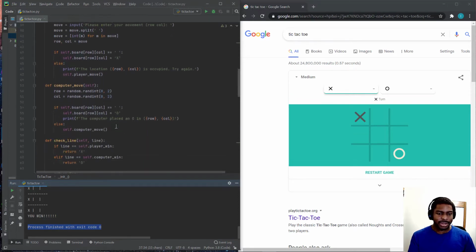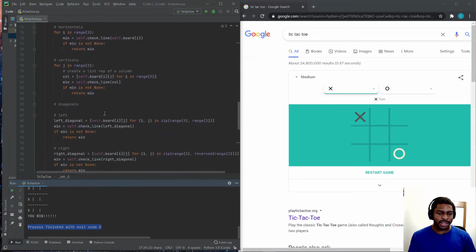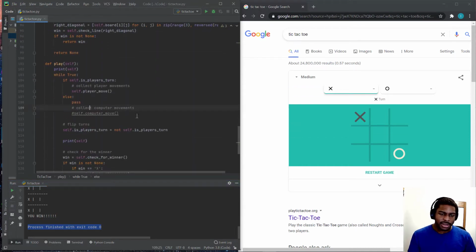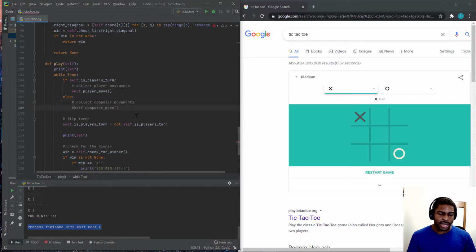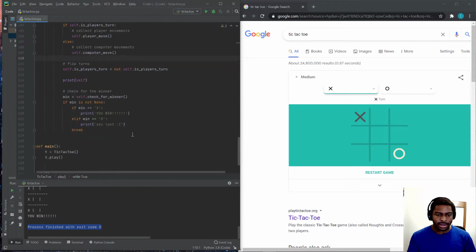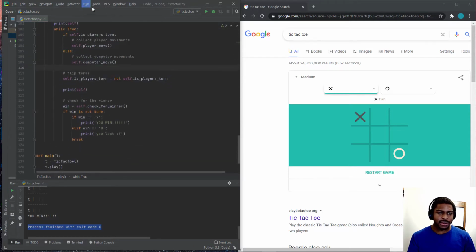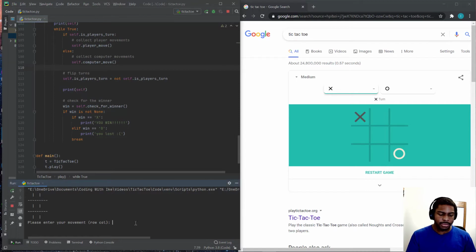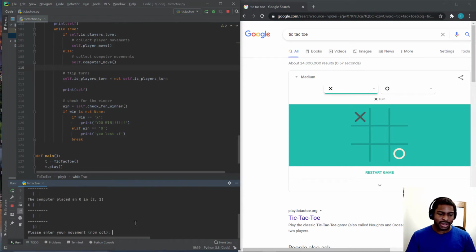Okay. So now let's put back in the computer movements. I'm going to delete this pass and put back in the computer move, give it a reformat, then click run. Okay, so I kind of want to lose. So let's do 0, 0. Then I'll go 1, 0.